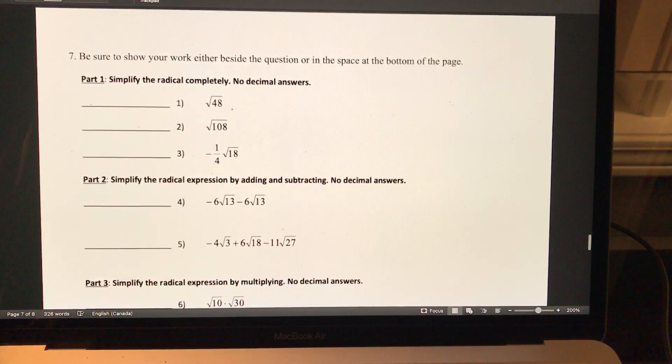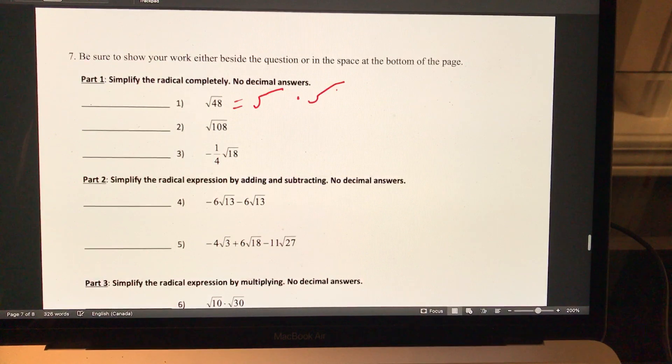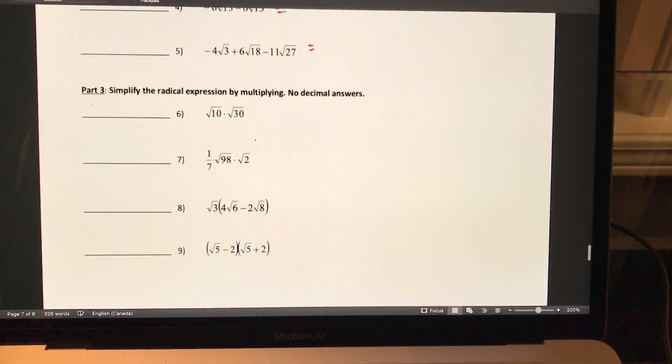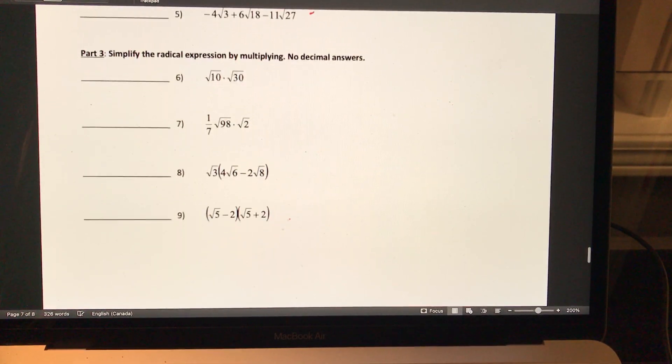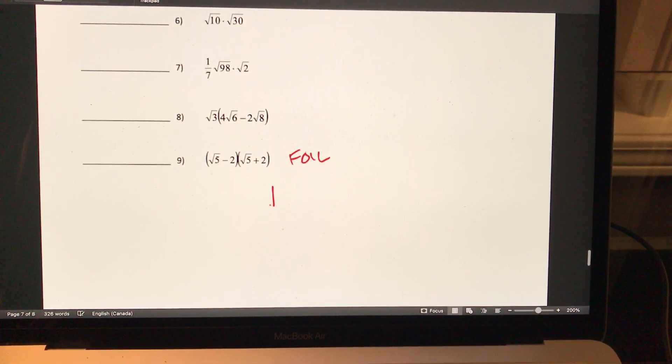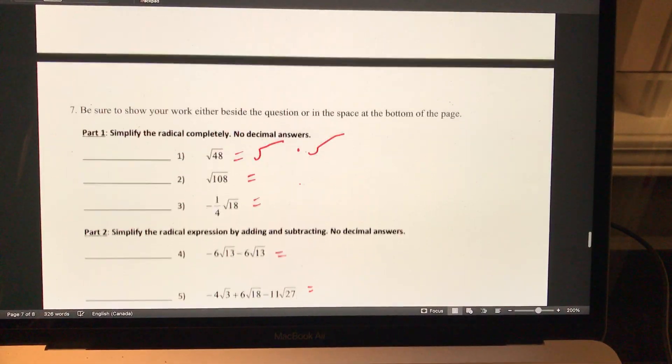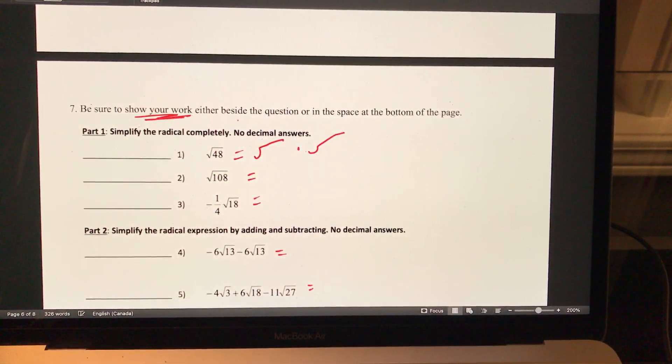Be sure to show your work. Either side, so root 48, you can break that down into the product of two things, one of which has an integer square root. Show the work over here if you can. It should fit down here. It may take a few more steps. This one is FOIL, down here you can show some of these answers down there in the space. Show the steps on that please, show your work with that one.